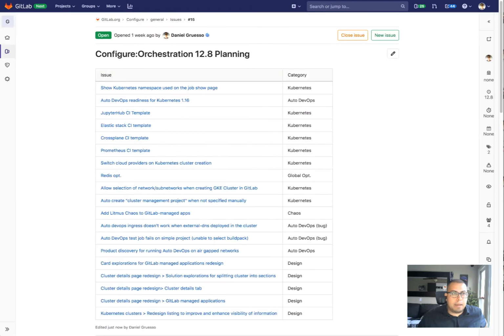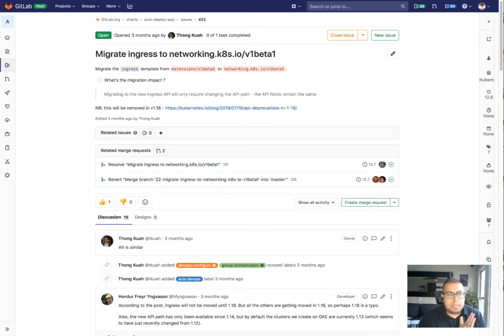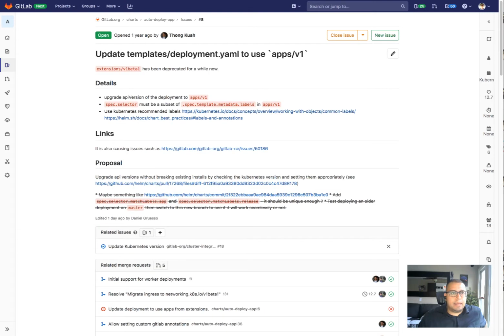The second item that we're going to work on is readiness for Kubernetes 1.16. As you may know, some of the endpoints on the API are being removed after being deprecated for some time. So it's going to be kind of a twofold approach here. The first one is migrating ingress, and the second one is migrating deployments. We want to make sure that all of our cool features like Auto DevOps continue to work with 1.16 without interruption. The next thing, what I just talked about, is updating deployments to use apps/v1. That's the new endpoint, and that's just so we make sure that things continue to work.